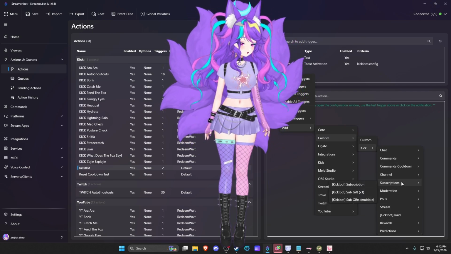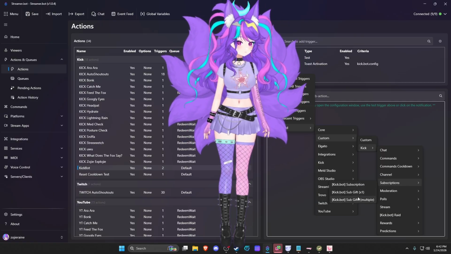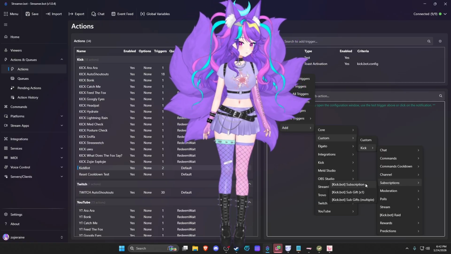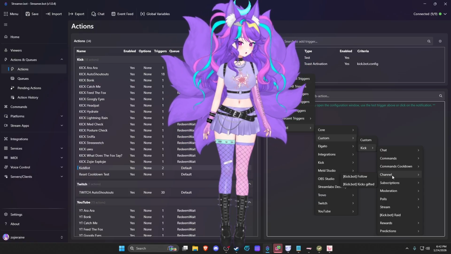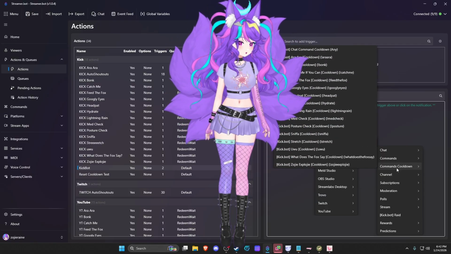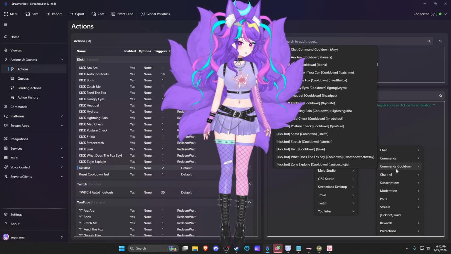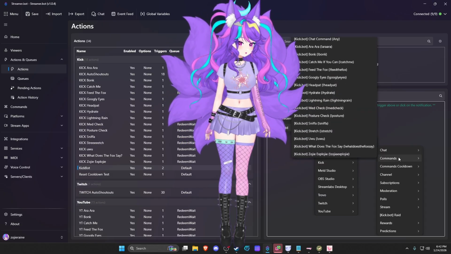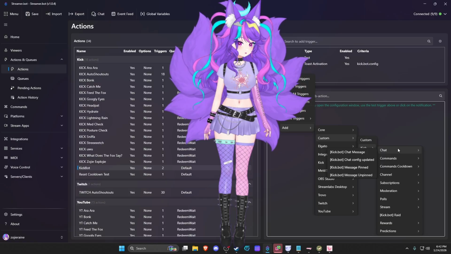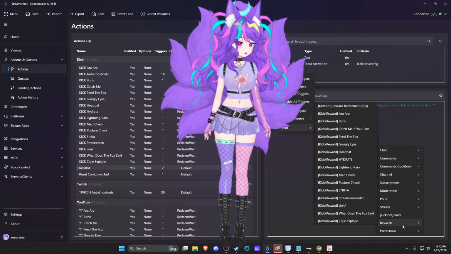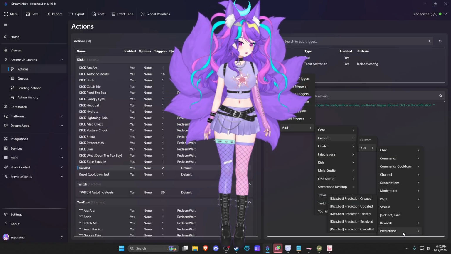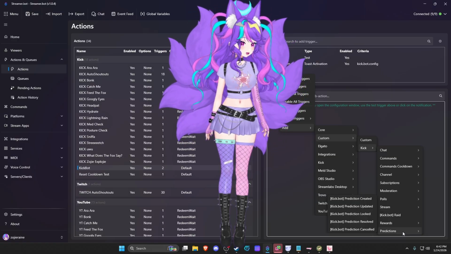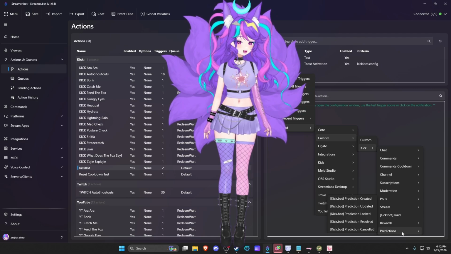There's a lot more you can do with Kickbot, like subscriptions, sub gifts, multiple sub gifts, channel when someone follows, when there's kicks gifted, commands, cooldowns. There's all kinds of different stuff you can do with Kickbot. So I think it is still worth doing, but man, stuff actually looks kind of different since I've been in here last time, I swear.